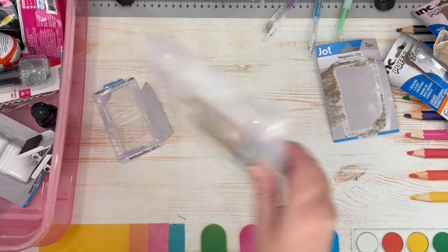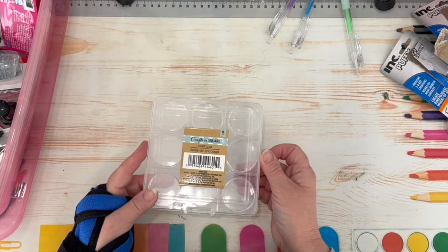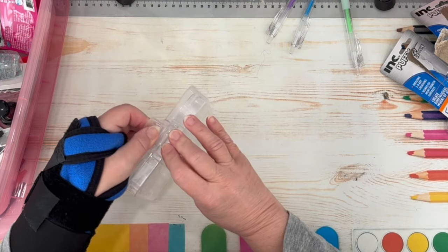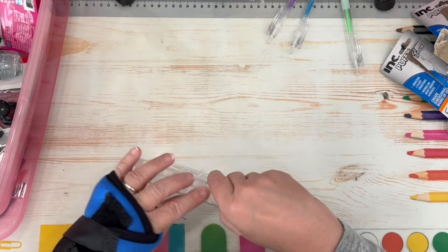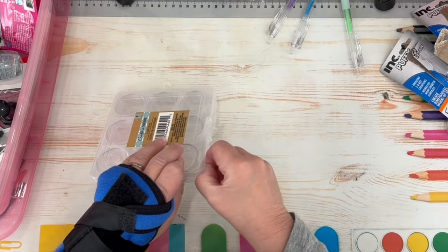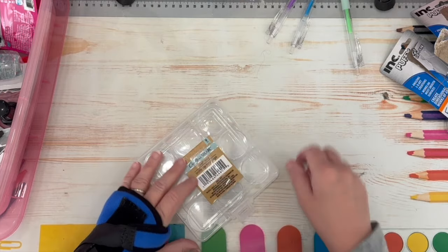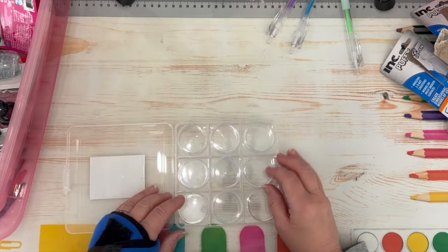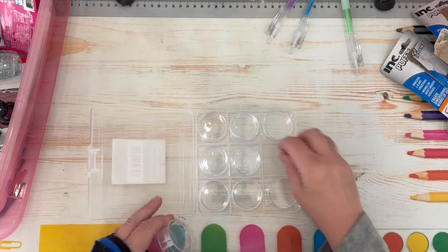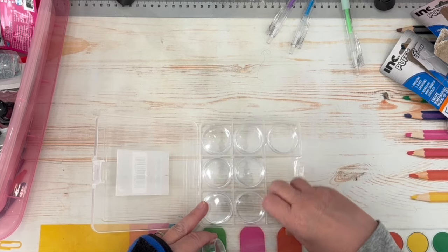And oh, here's another container that's new at Dollar Tree. They had this, call it a craft box, and that's all they call it. It has a latch here, and I think it's got tape on the top. Where's the tape? Oh, here it is. So there we go. It's like you could play tic-tac-toe with this. Hey, this would make a travel tic-tac-toe game. Okay. So it has these 9 squares inside that don't come out, but the little containers do.